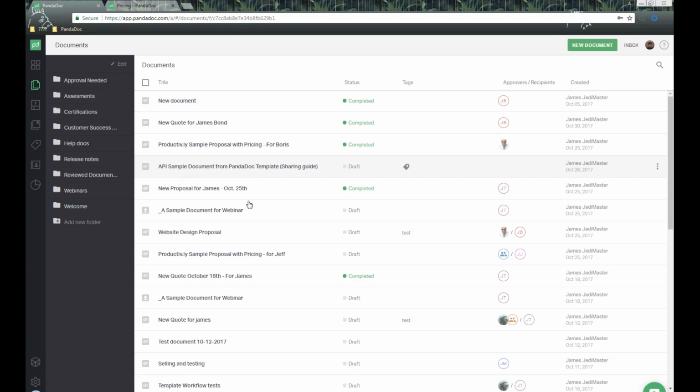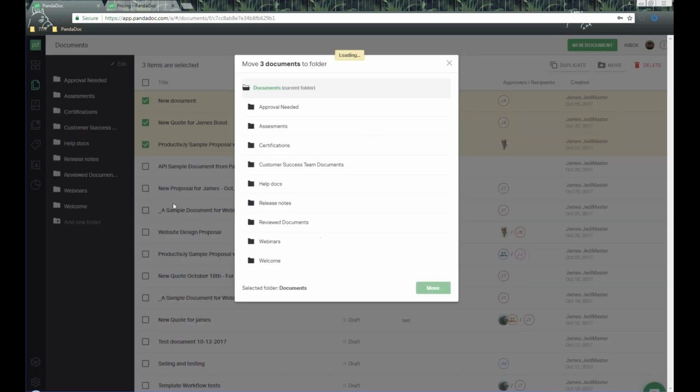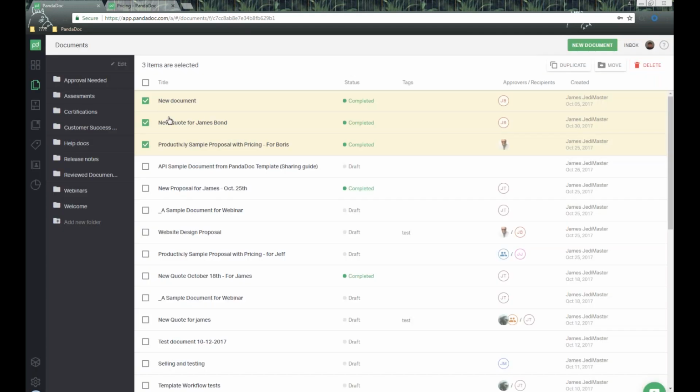For each document that you see here, for example, over here on the right-hand side, there's a little bit of a context menu. Do you see that there? And from here, you can duplicate items, you can move items to a folder, you can rename draft documents, and you can also delete documents as well. But we also have the ability to select multiple documents at one time right there. And up here on the right-hand side, you can also duplicate them, move them to a specific folder, for example, if you want to put them into something like a welcome folder, things like that, which helps with organization. And of course, an option to delete.